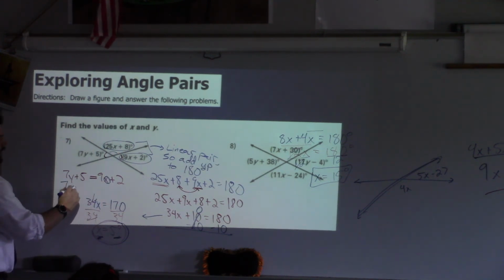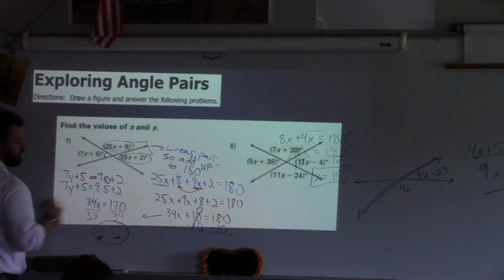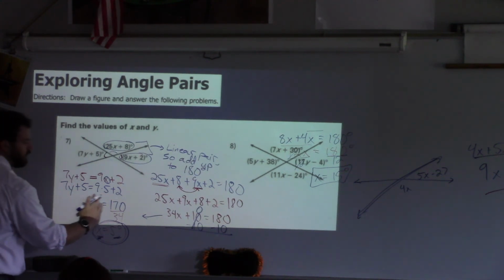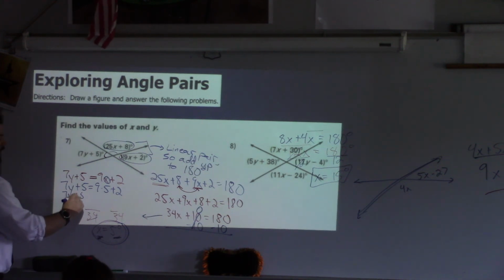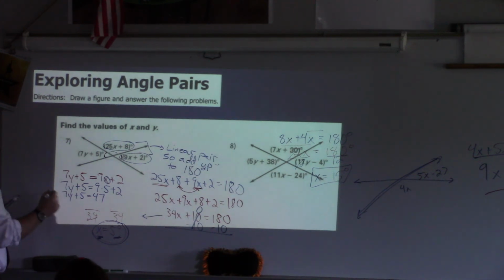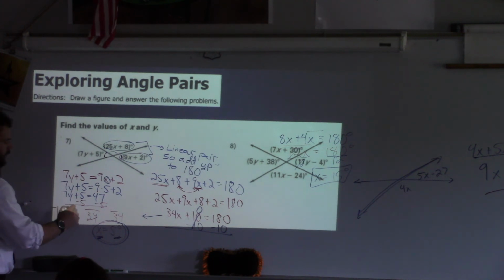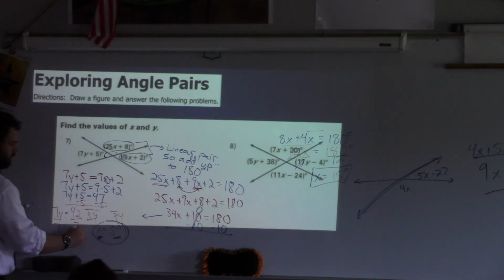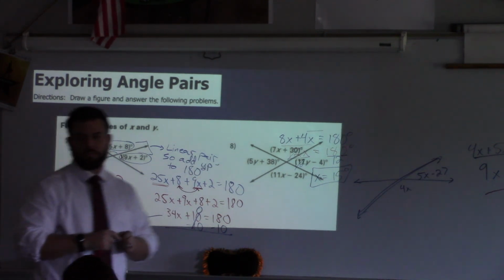And then 7y plus 5 is equal to 9 times 5 plus 2. Slow down. 7y plus 5 is equal to 47. Now what? Then minus 5, it is 42, so 7y is equal to 42. Divided by 7 is y, and 42 divided by 7 is 6. So y is equal to 6 degrees. Okay? I did all that math in my head. Send it back here.